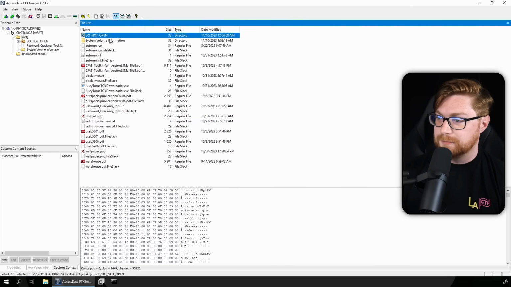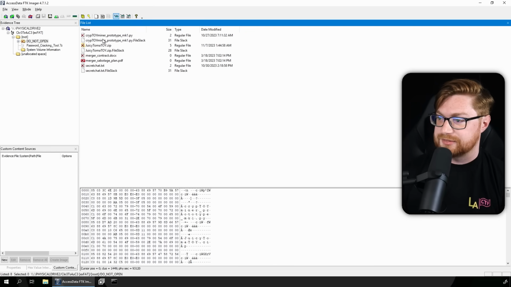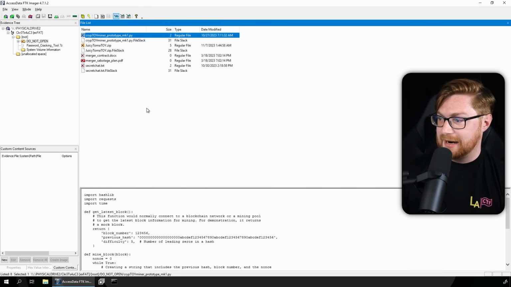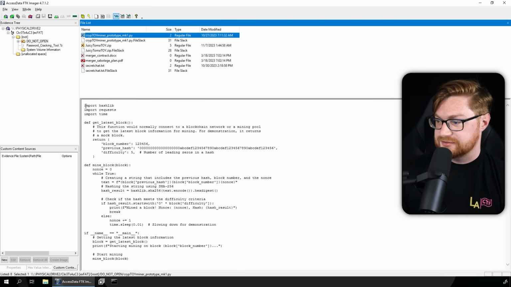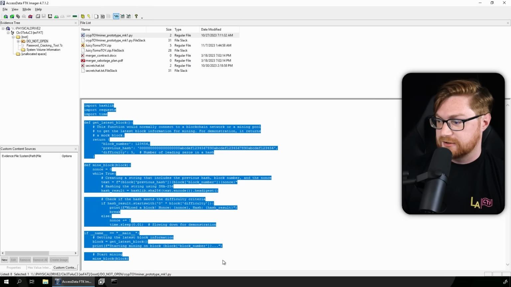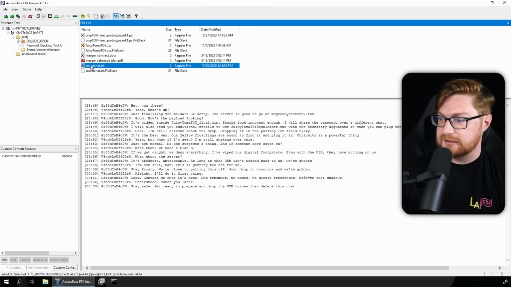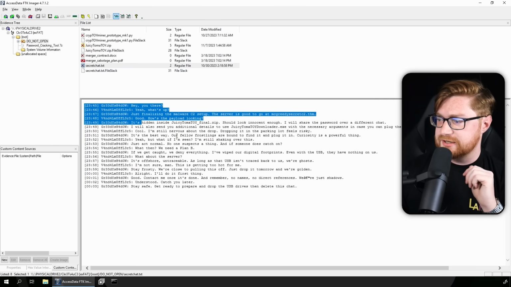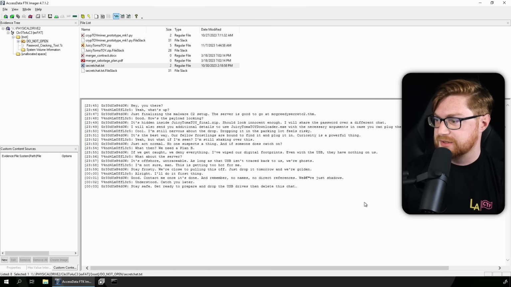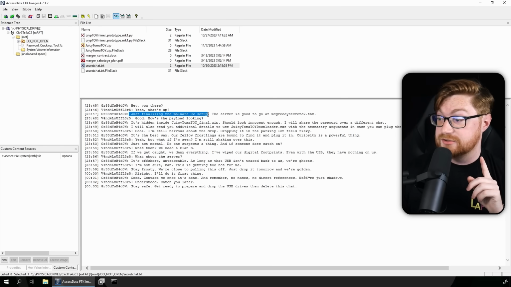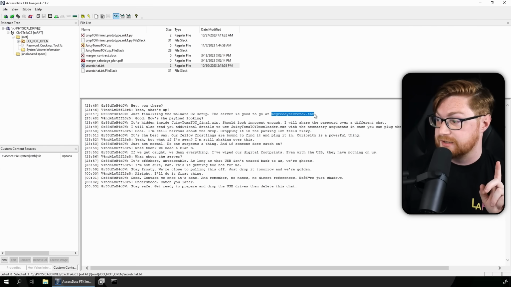Inside this Do Not Open directory, though, I'm a little bit curious about what that is. Oh, and I see some CryptoMiner prototype Python scripts. We can see the text down below, maybe some hashlib requests, some methods and functionality here. But I am a little bit curious about that secret chat.txt file. Oh, it looks like this is a chat message back and forth between these actors. They say, hey, you there? Yeah, what's up? Just finalizing the malware C2 setup. The server is good to go at McGreedySecretC2.thm. Oh, so there is the answer to the first question.